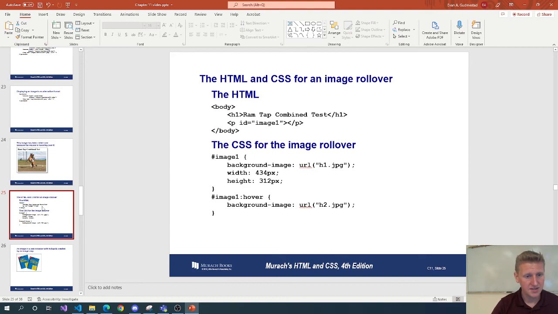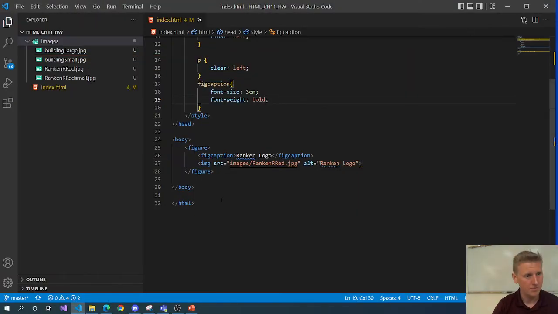All right. Image rollovers are pretty easily done with a little bit of CSS. So here's rank in red.